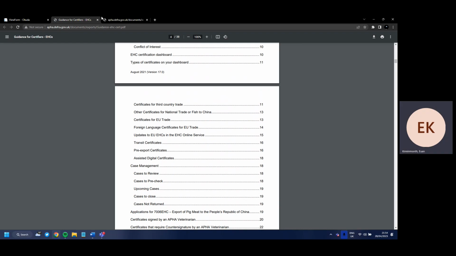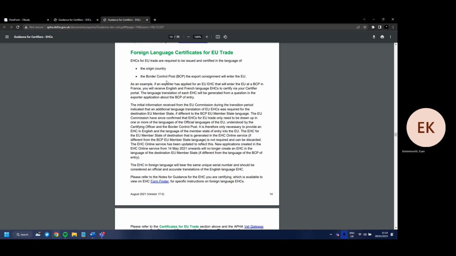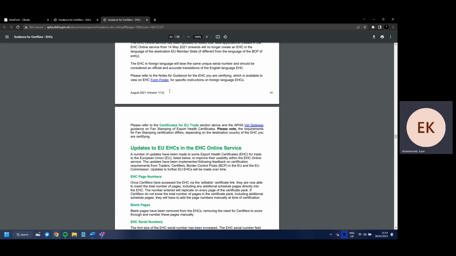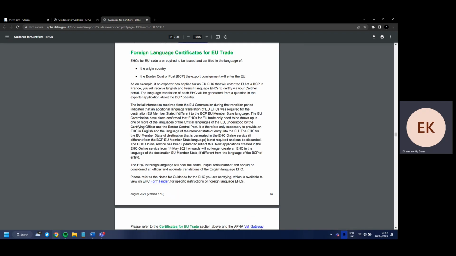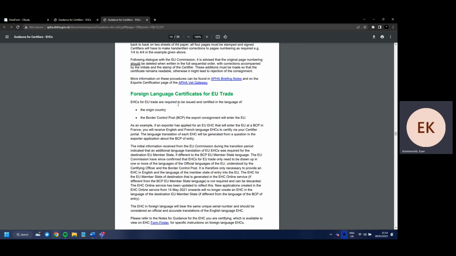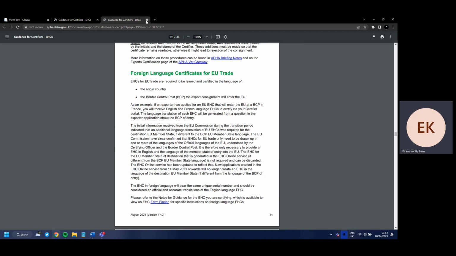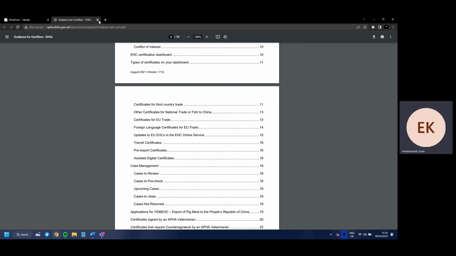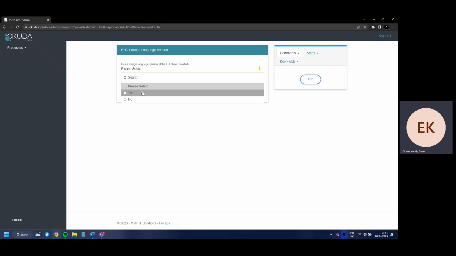So a business would use this. For example, if a business is exporting goods to France, they may need to translate some parts of the certificate into French to help them understand what's coming in and what's coming out. So the business may use this to assist them in producing that export health certificate.